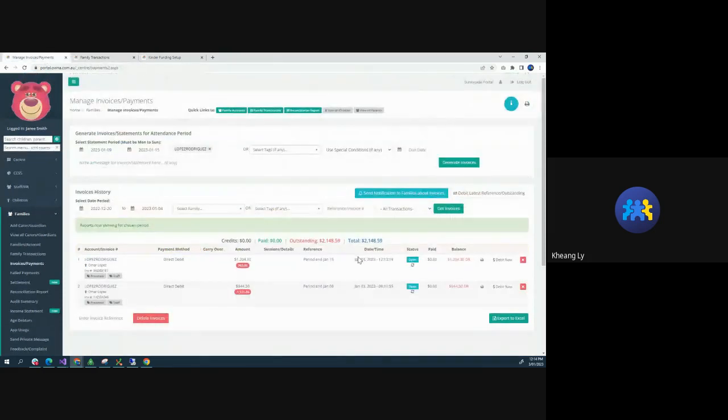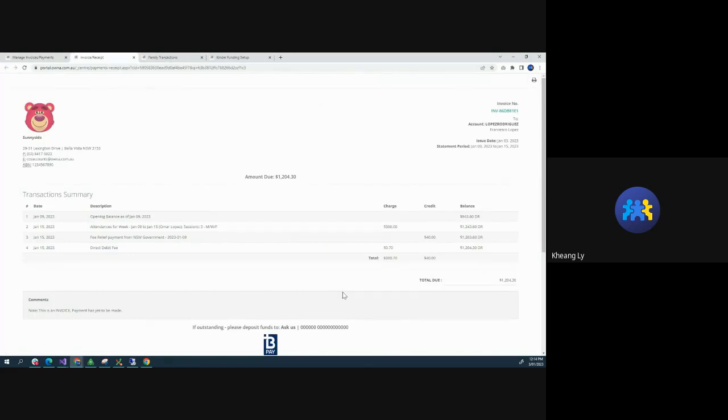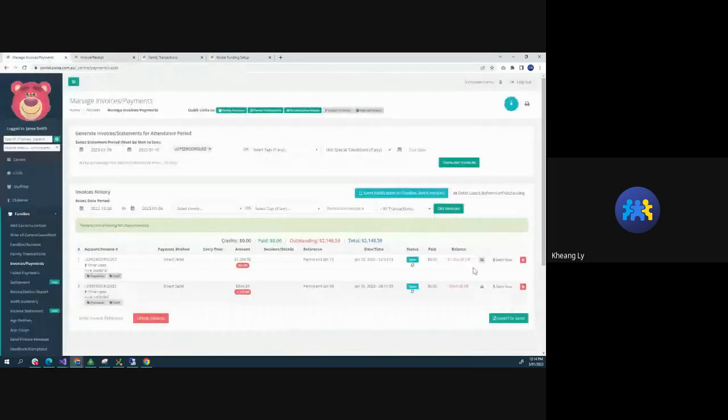On the invoice itself, you'll see this as well. Tap on that there, it opens up the invoice, and this is what families will see, obviously. Opening balance, 9th to the 15th, $300 charge, a $40 credit with the fee relief from New South Wales government. That's the exact term that they want on your statements. And this is obviously for that week of the 9th of Jan. Direct debit fee, obviously, if you're charging parents direct debit fees, it will apply that automatically as well. And lastly, it gives me an amount there, 1204, which is due on my invoice for the period of Jan 15th, because obviously Jan 8 wasn't paid, it carries over to Jan 15th.